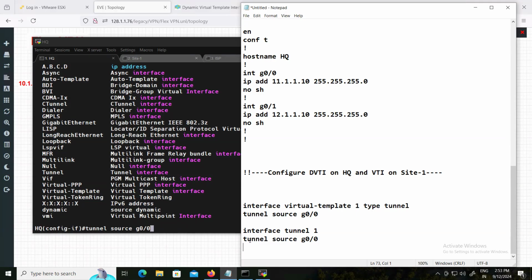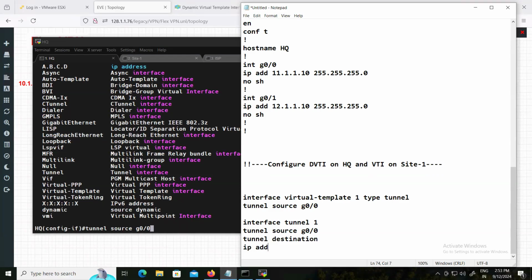In the DVTI, there will be no destination. That is the benefit of DVTI. Dynamic. In a normal tunnel, you are giving tunnel destination; otherwise, it will not come up. Correct? So here we don't require tunnel destination. Once you give tunnel source and destination, after that you used to give an IP address. So here, how do we give the IP address? On this DVTI, I cannot assign the IP address. If I want to assign an IP address, I need to use the command IP unnumbered.